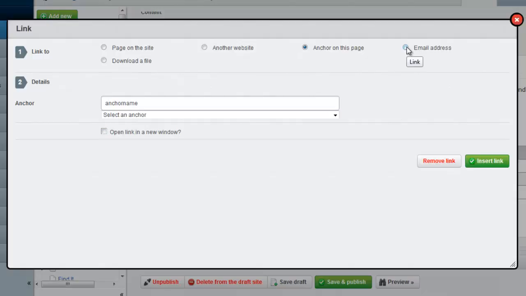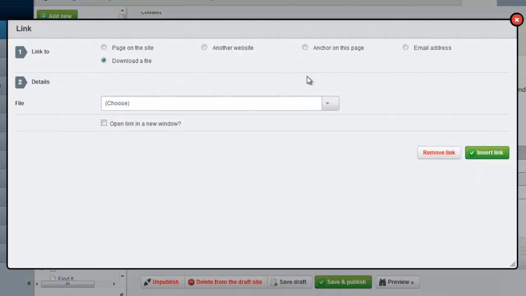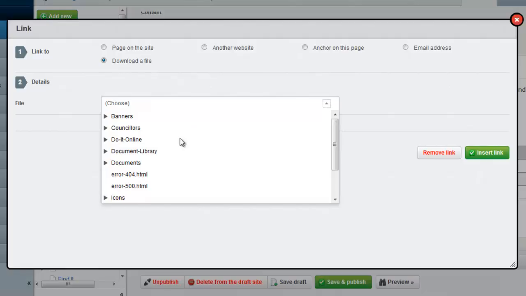If you've typed in someone's email address and you want to make it clickable, you're going to do an email, so info@, and that would insert an email address that's clickable for people to send an email straight away. And the last one is to download a file. So if we wanted that link to actually open the PDF of the 10-year plan, we're going to go download file, and then we're going to select from the drop down the actual document that we want them to open.